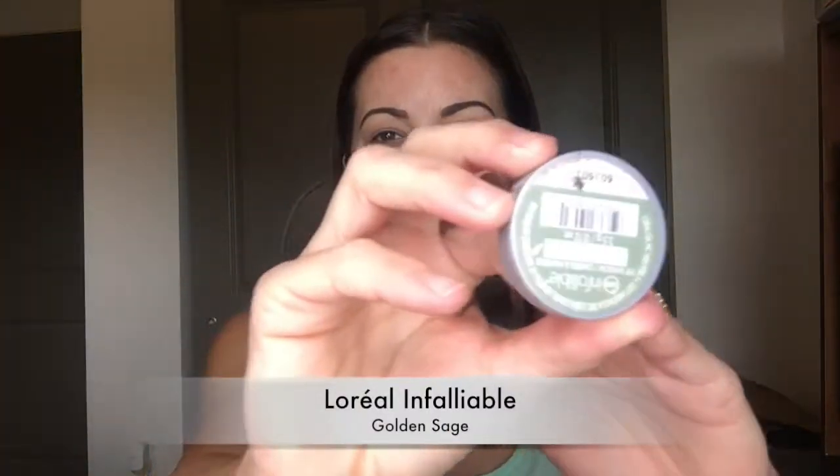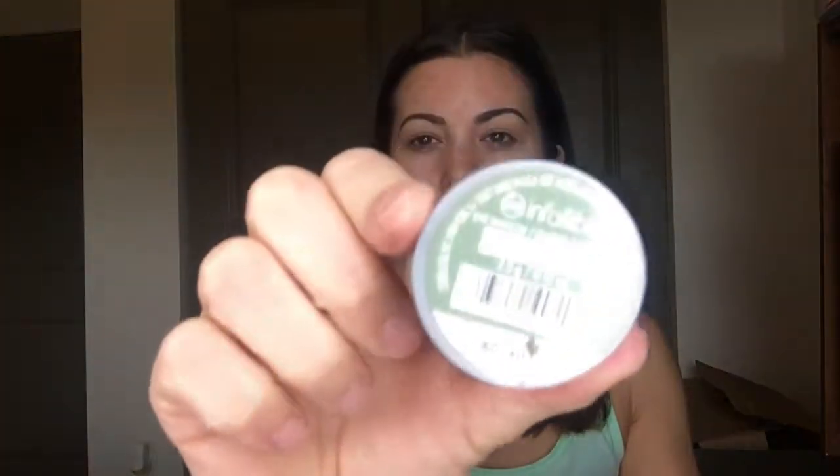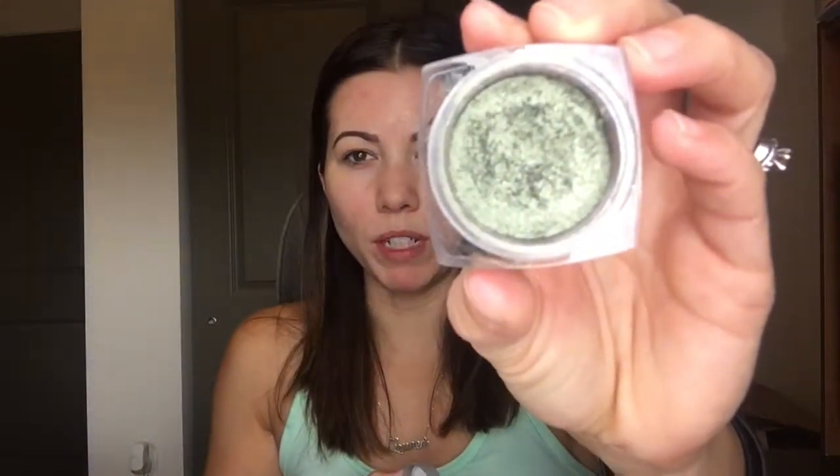Okay, so there's that. Then the next color I went in with is one of my favorite ones that I've probably ever bought from the drugstore, and it's the L'Oréal Infallible. Oh, that's upside down. Hey, let's try that. There we go. And it is this really pretty green color.